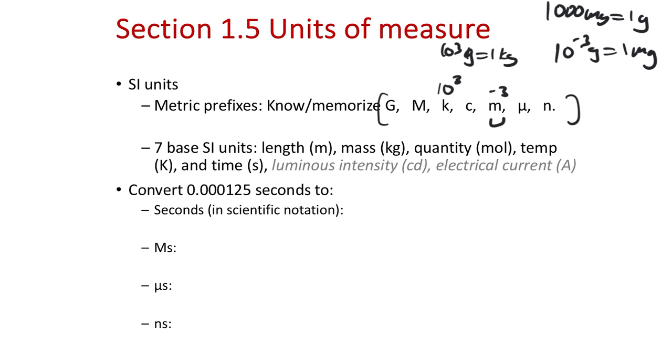Now centi is 10 to the minus 2. Micro is minus 6. Nano is minus 9. So we go minus 2 for centi, minus 3 for milli, minus 6 for micro, and then minus 9 for nano. You could keep going, but we're not going to expect that you know the ones that go past nano. Pico comes next, then femto, and then after that I start to forget. I think it's atto next.